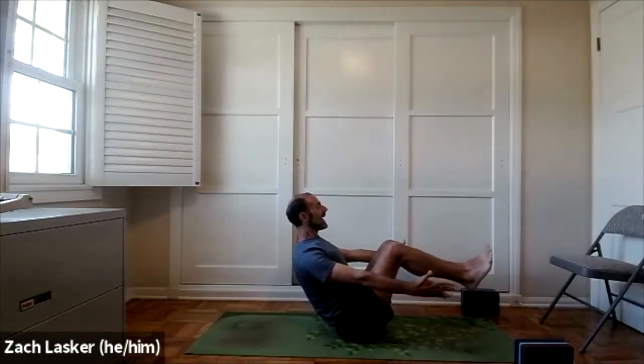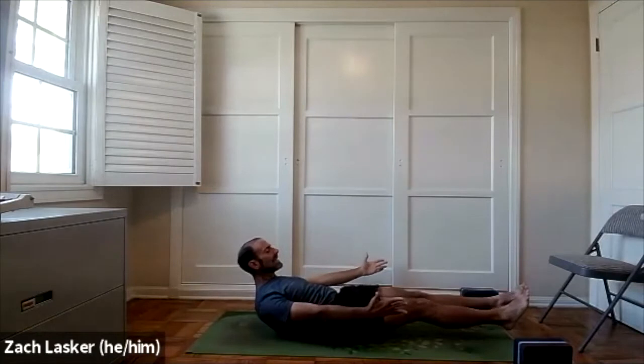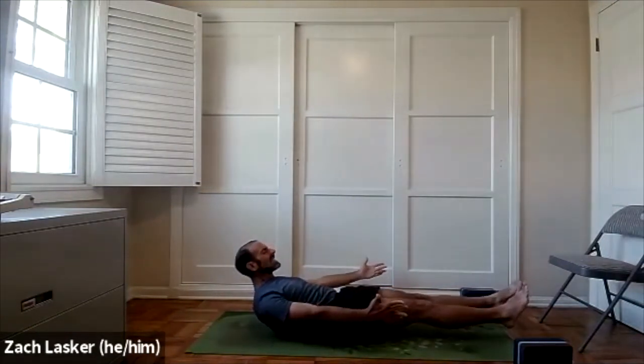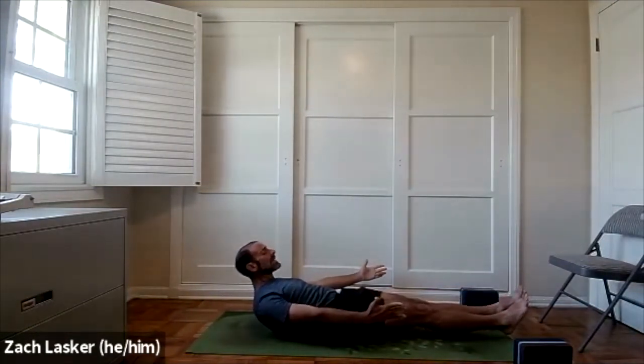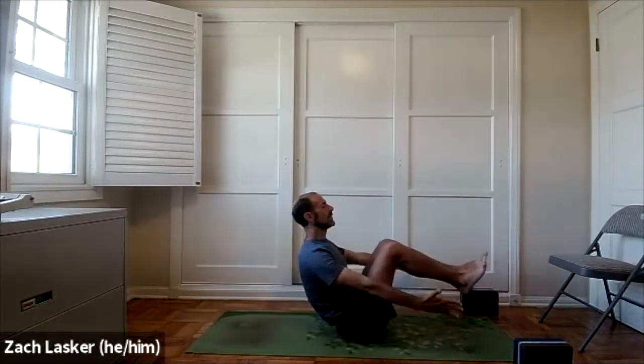Your back is flat. And then inhale, lower halfway down, Ardha Navasana. So legs extend out straight, heels hover above the ground. Your lower back is on the ground, but your upper back is raised. Turn your gaze to look at your toes. And then inhale, come back up into Navasana.